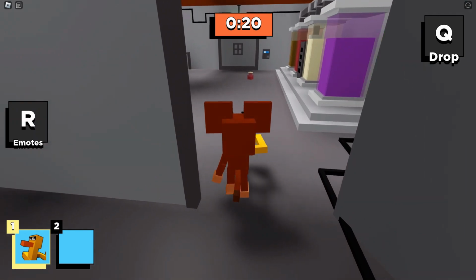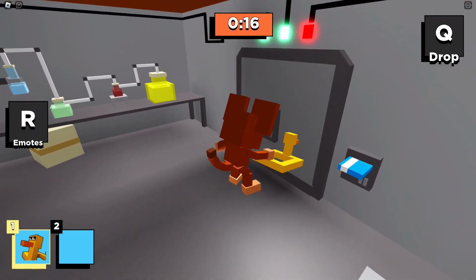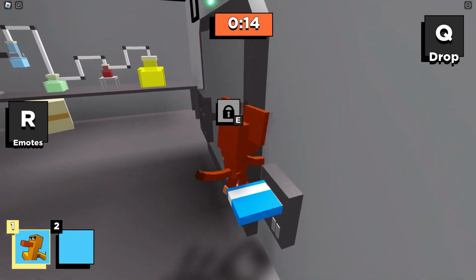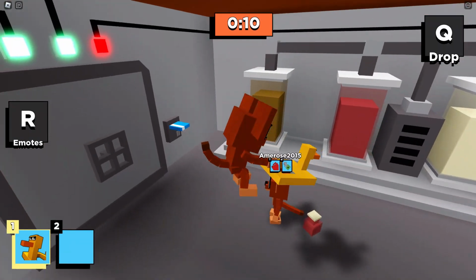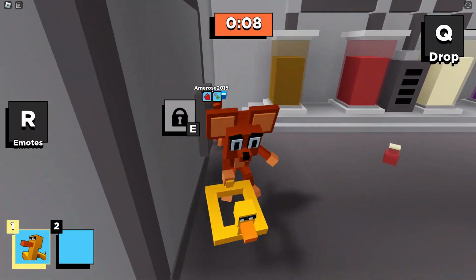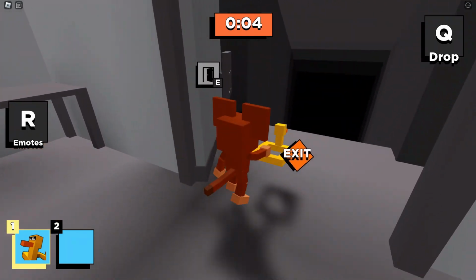Oh, it's just gonna take so long. Look, there's a red one. He needs to do it. Come on. Do it. No, please. Do it. What are you doing? Go. Give me that. Oh, this guy's so unhelpful. Go, go, go, go, go, go.